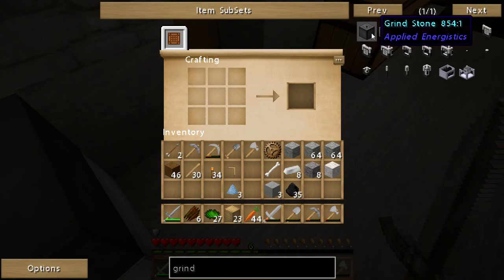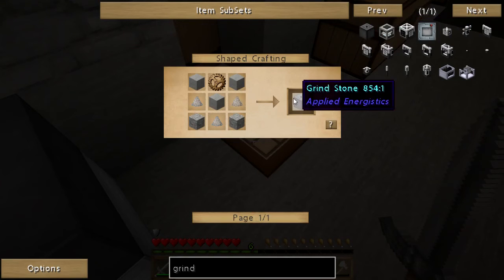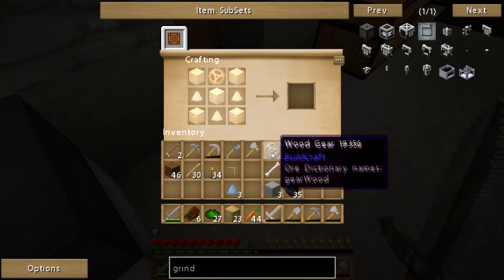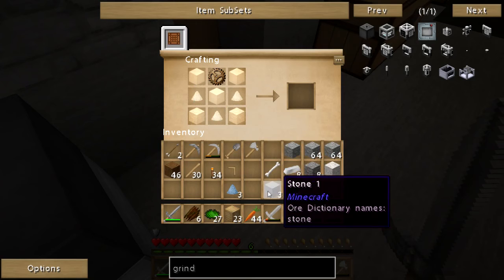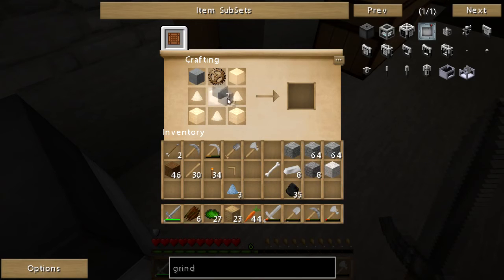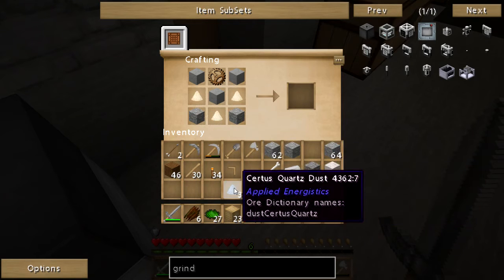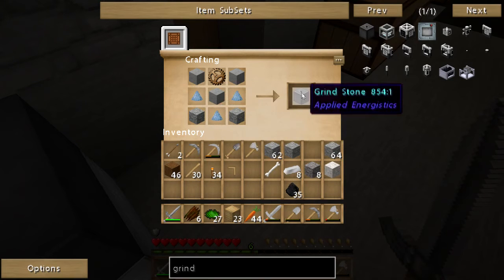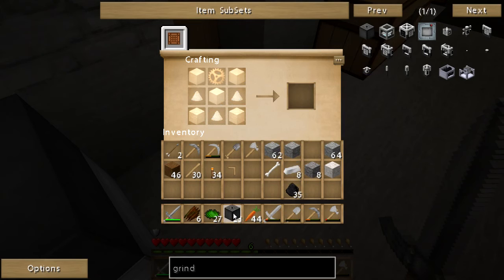Now, an easy way to get complicated recipes in is to click on the NEI to bring your item up, but you can click on the question mark, and that gives you a blueprint for sticking all your items in. Minecraft veterans will know about this already, but I figured I should explain what I'm doing. And there we go.